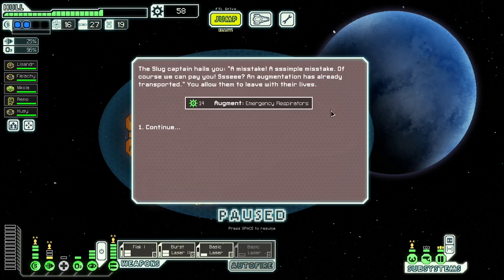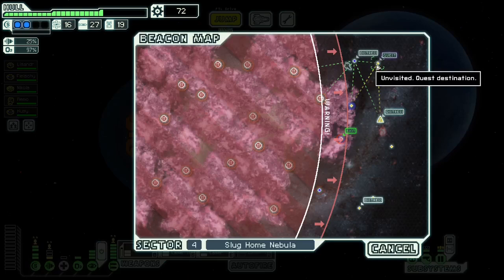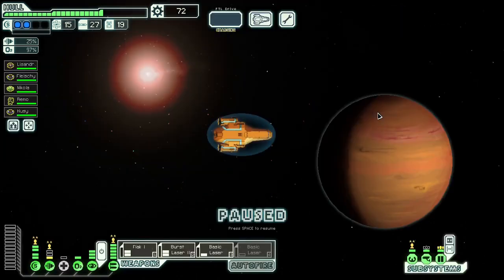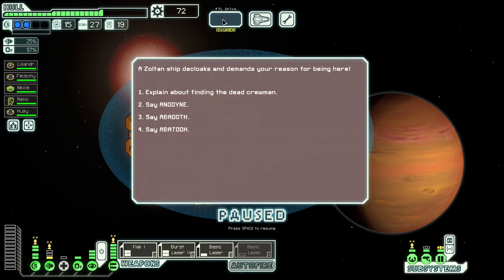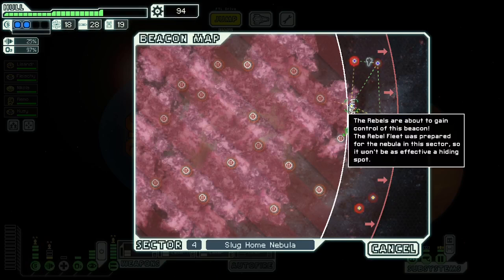Finish them off. Oh. Well, that's annoying. That sells for less than the fire suppression, so we're gonna keep the fire suppression. Do a full system scan. Really? I didn't know you could get that. We're gonna say Abadoth. Yeah, I didn't know that was actually.